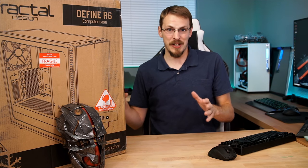A couple of months ago at QuakeCon 2018, I had the opportunity to take part in a staff versus staff case modding competition with the guys over at moddersinc.com. Now, my case is inside this box, and if I'm being honest with you guys, I haven't seen it since I got back. So I'm really anxious to open this box, make sure it's all okay, and get it all put back together. So what do you say we do that now?